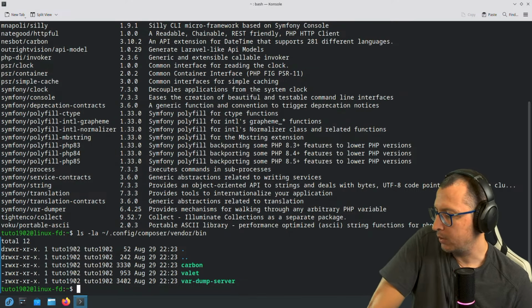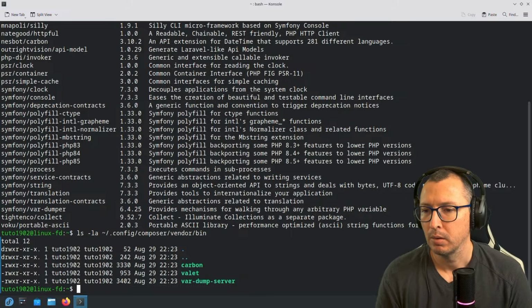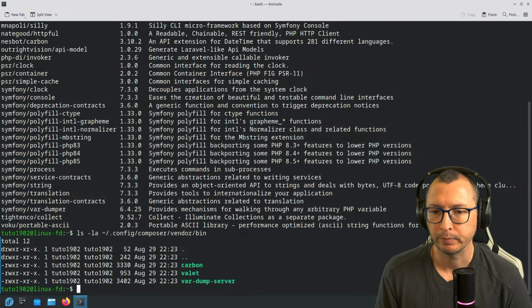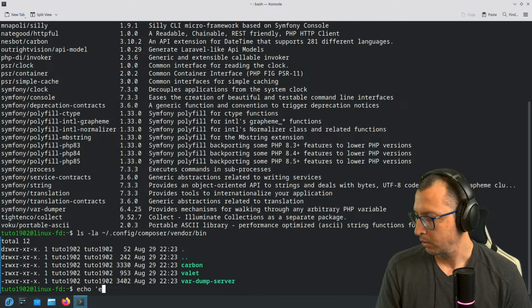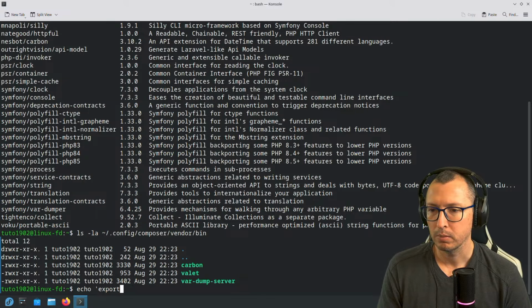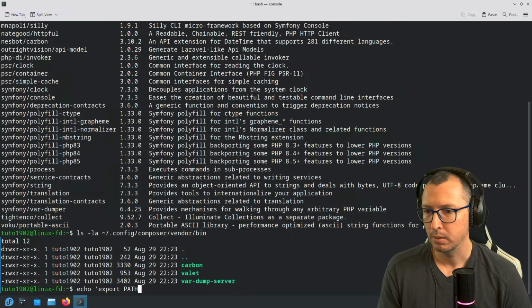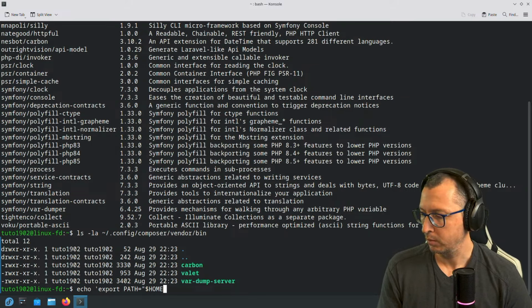So I just need to put this in the path, I guess. We can do this with echo. Let's put it in bashrc export PATH equals to home. Oh, home dot config.